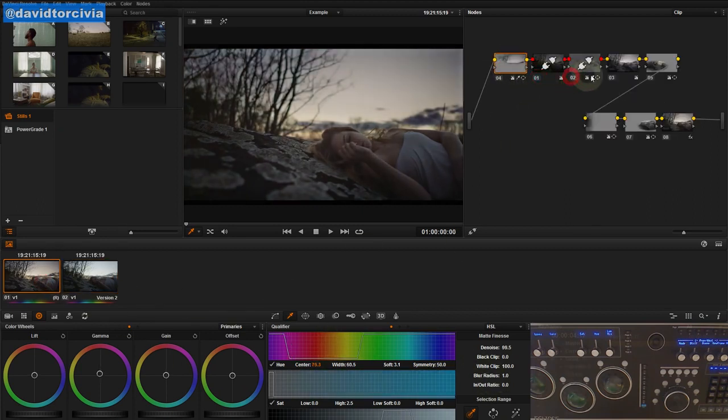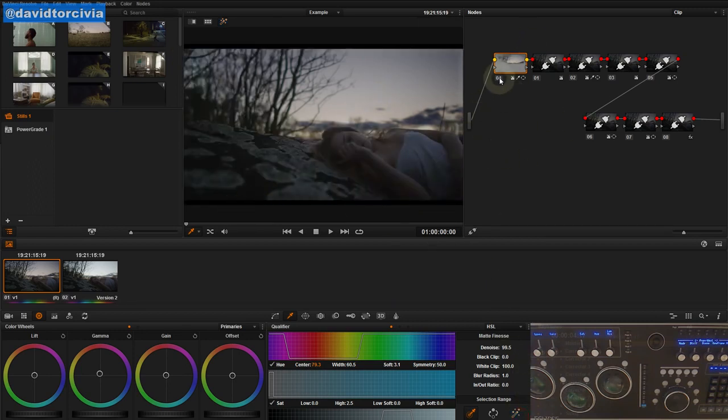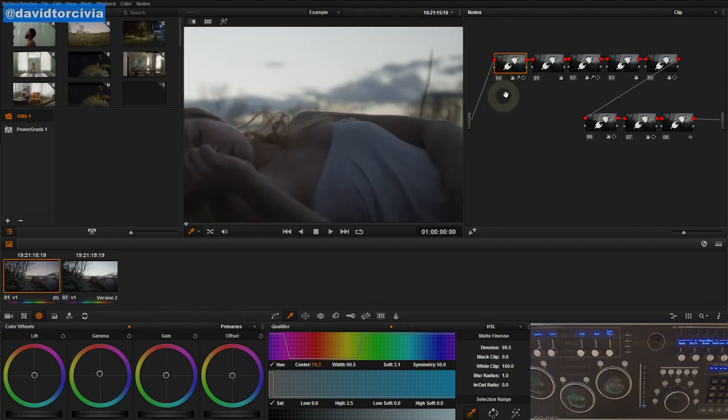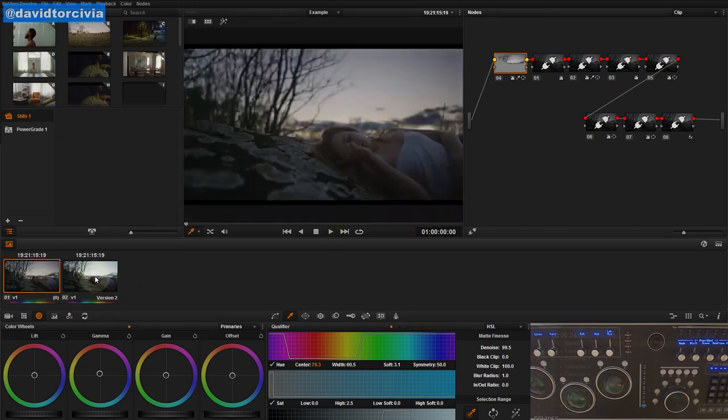So here, let me turn off all these nodes on the old project so we can take a look at this. What I've done here, especially if I grab this selector shower, you can see it's not a super clean key. There's details missed in the background, but it's good enough, especially because a lot of these details are already darker because of the trees in the way. So all we have to do is get close enough. We've also got some bleed onto our actress, and if we wanted to, we could clean this up at a later time, but for the sake of speed, we're just going to ignore that.